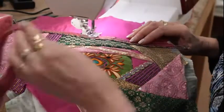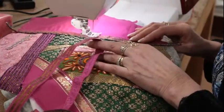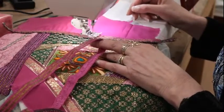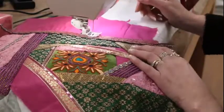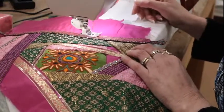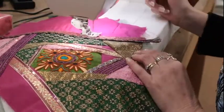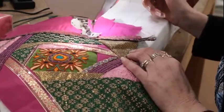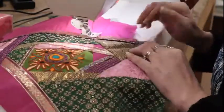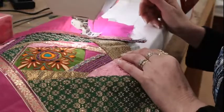So turning something like this, which has got gold in it and everything, but still it's reasonably plain, just pink and gold, no pattern as such, just stripes, is quite easy to do with your machine. Whether you've got a $300 machine or a $3,000 or a $30,000 machine, you can still do this. This is not rocket science. If you like to do them by hand, you can also do it by hand. Me personally, I'm not going to live long enough to do everything by hand, so that's not going to happen. And I'm using, yes, my walking foot, and it works.